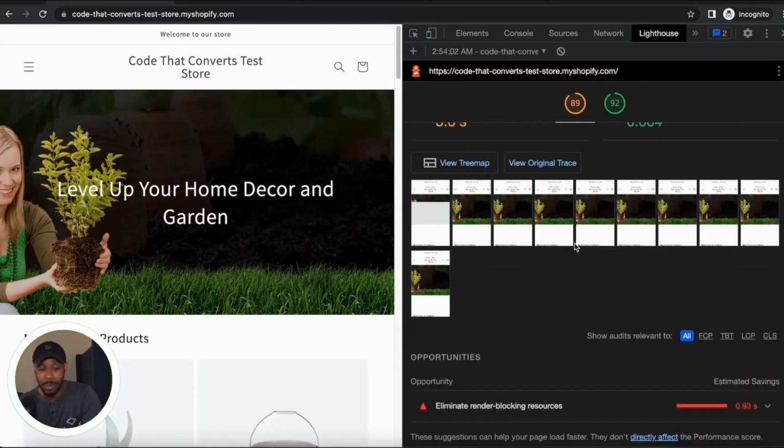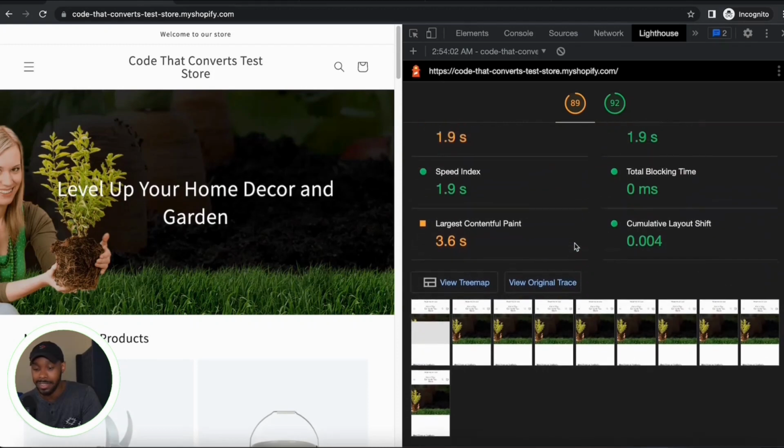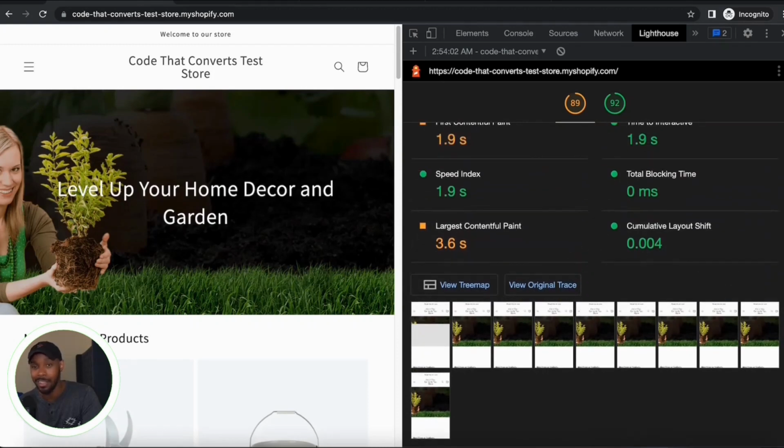The reason why I wanted to show you this example from the Dawn theme as well is because the Shopify Dawn theme is like the gold standard of Shopify themes. The theme was built by the Shopify dev team themselves, and they make use of every best practice imaginable to make sure images are served properly and as quickly to the browser as possible. And this theme is always being updated.